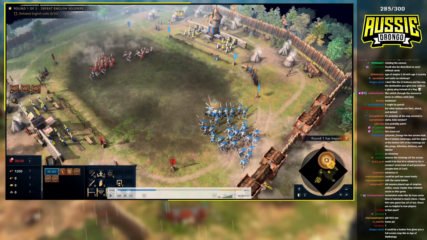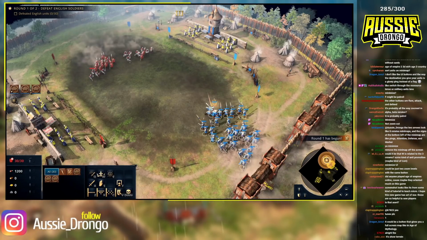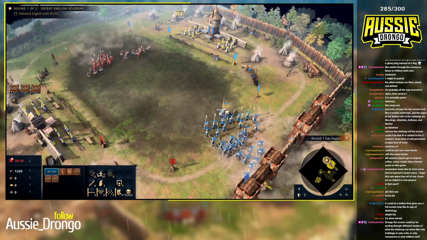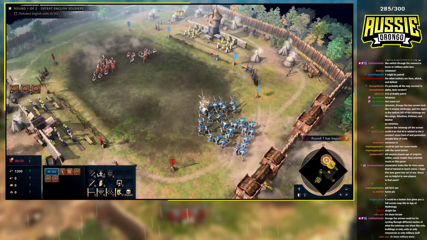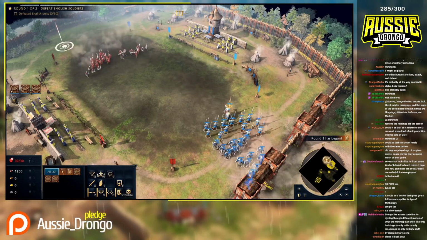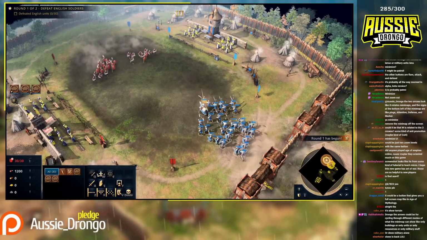Is this Age of Empires 4? This is indeed Age of Empires 4. Someone says it could be the show terrain button. Yeah, not a bad suggestion there, Cake. Or show military alone. It could be that. So let's talk a little bit less about the UI.